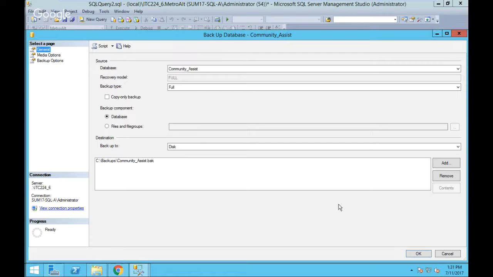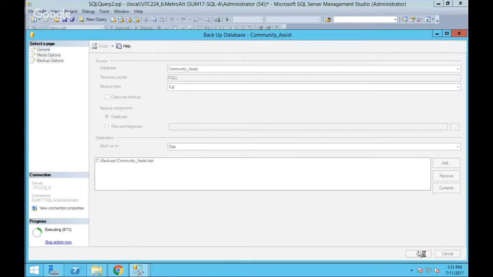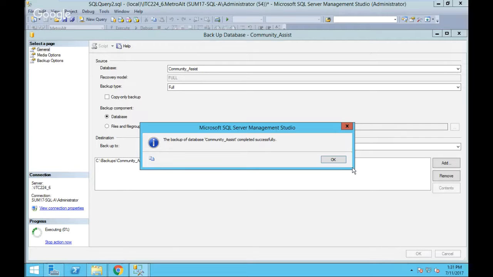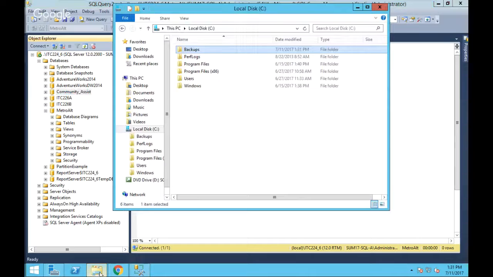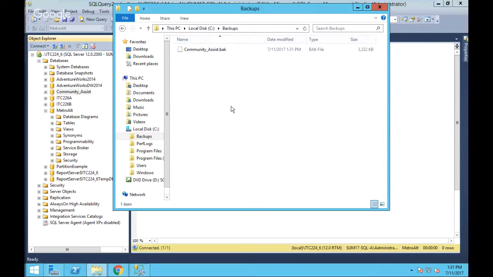All right. So once I've set all this up, I can do OK. And notice how fast that was. They aren't always that fast. And if I go to backups, you'll see that there's a community assist back. So it expires in 2 days, yeah.